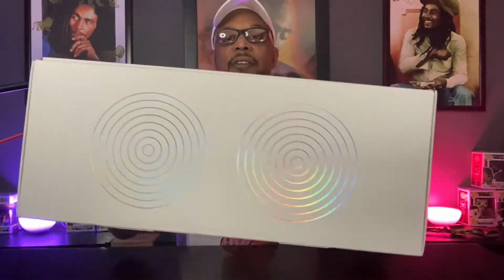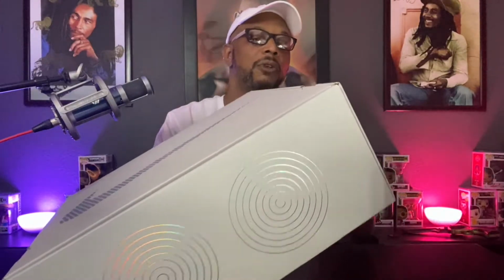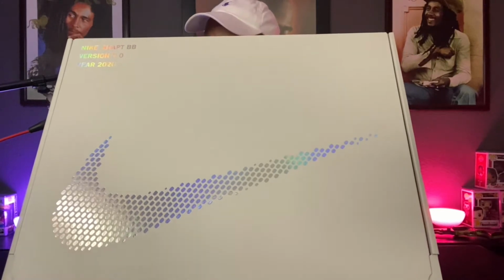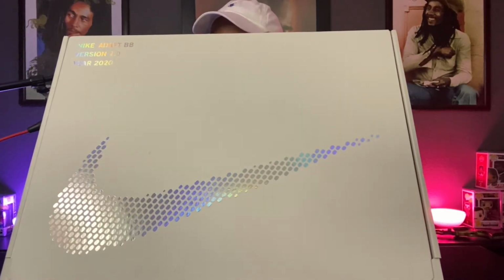Also, it kind of plays into, I guess, that wave of tie-dye that's going around with sneakers nowadays. So let me get into the shoe. Well, let me get into the box first. On the box we have these, I guess, iridescent circles. I'm pretty sure there's a better name for that, but iridescent circles for right now. On the top of the box, we have that same iridescent swoosh with Nike Adapt BB version 2.0 year 2020. Probably the best thing that's come out of 2020 so far, in my humble opinion.